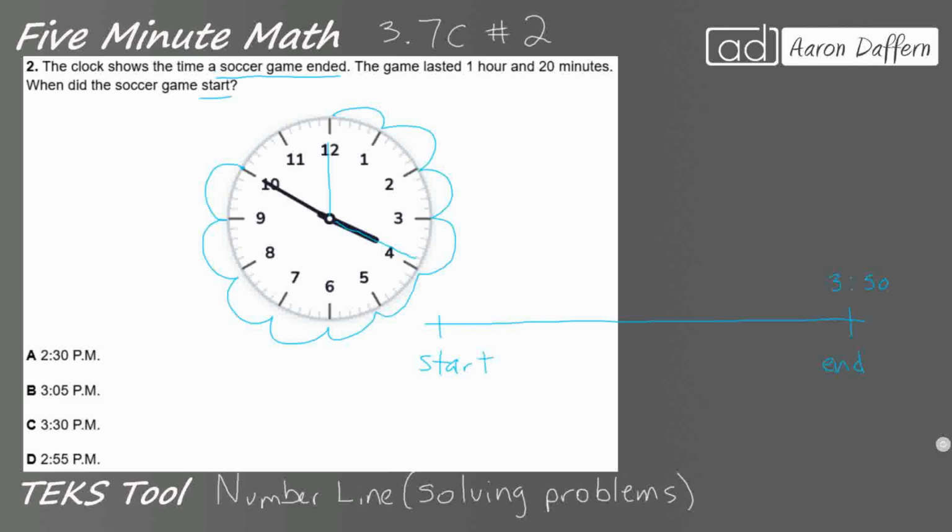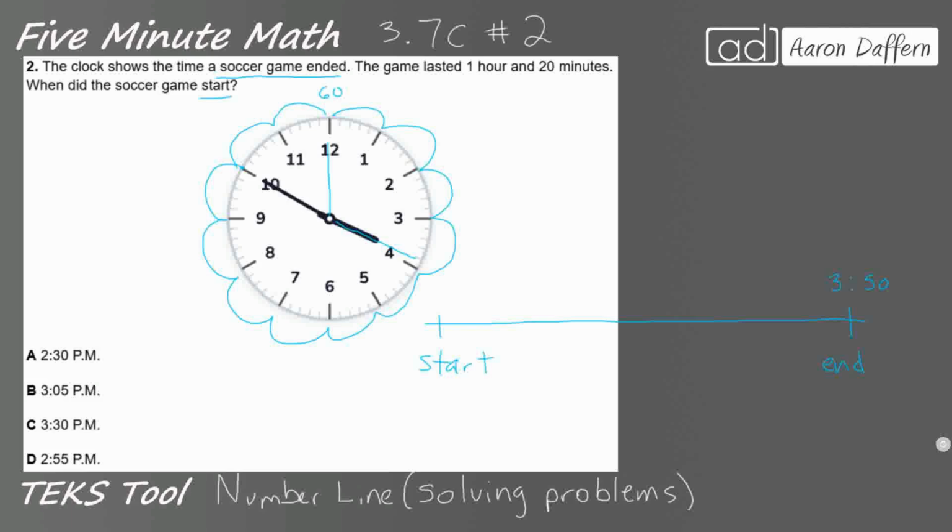Now, what I was saying was another way to do this is you could have started at that 60, which is the o'clock, right? You could have gone back 55, 50. If you were comfortable counting backwards by fives, you could have started at 60 because that's the top of the hour. There's 60 minutes in 1 hour. All right, so that's when the soccer game ended.